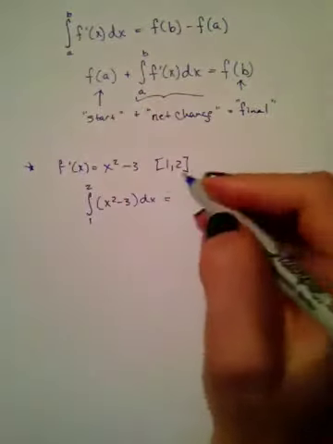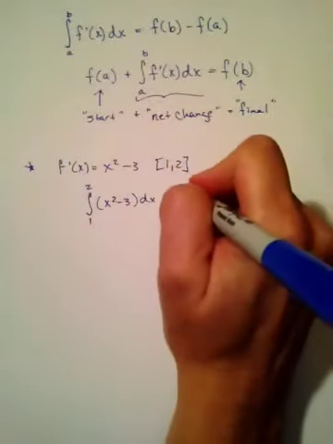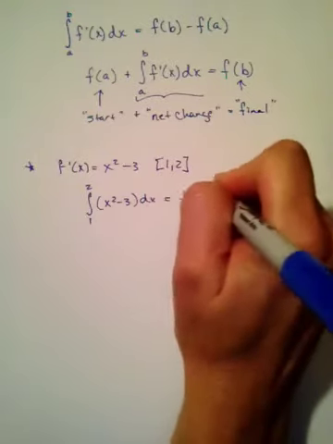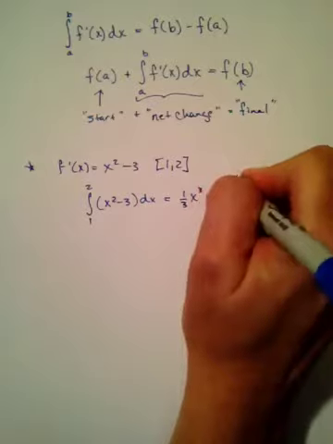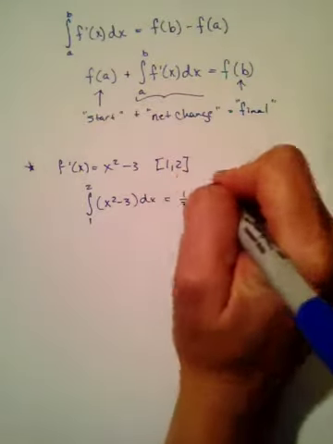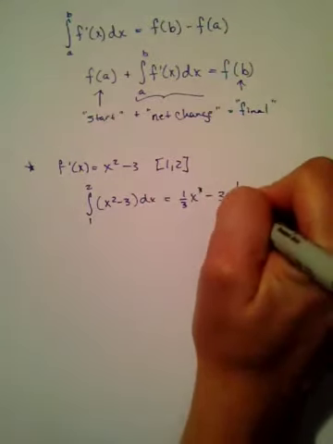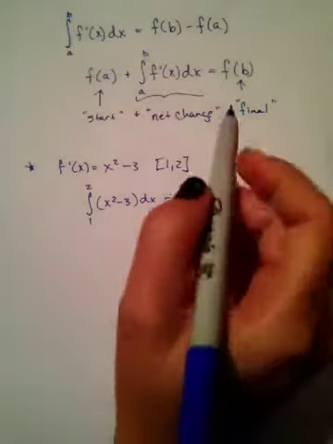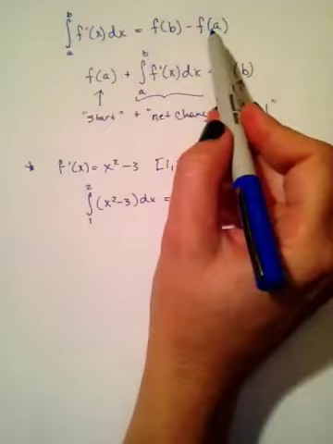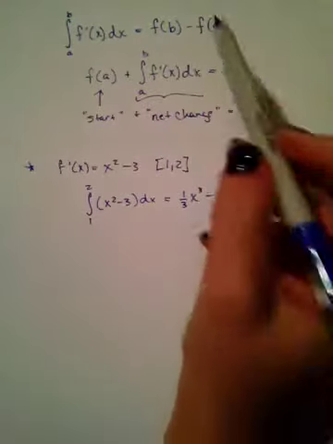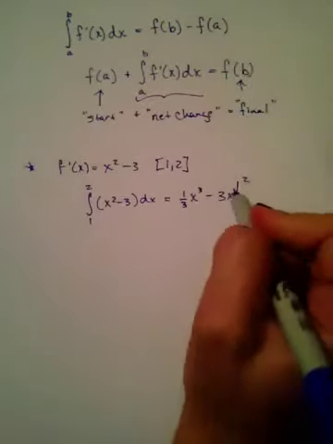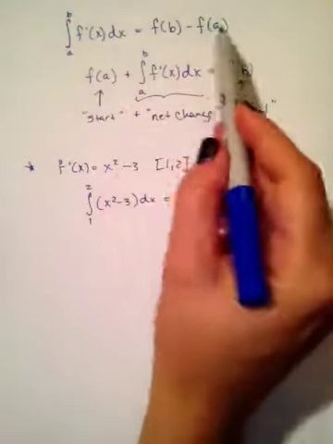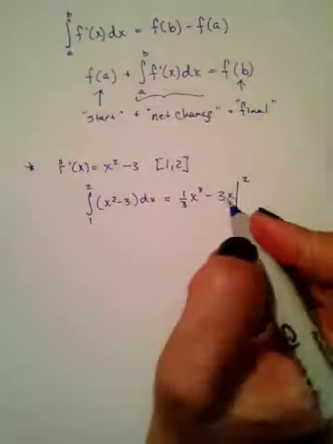To do that, I'm going to take the antiderivative, so this will be x cubed divided by 3, or 1/3, minus 3x to the first divided by 1. I am integrating from 1 to 2, and you can see the notation here. Then you'll see that it's f of b minus f of a. I've done the antiderivative. Now I'm going to take my upper limit of integration and plug it in, and then take my lower limit of integration and plug it in, then subtract the two values.